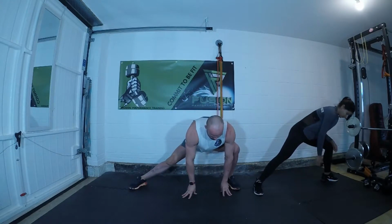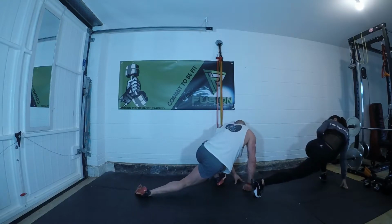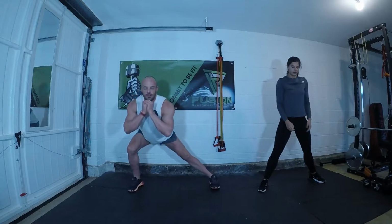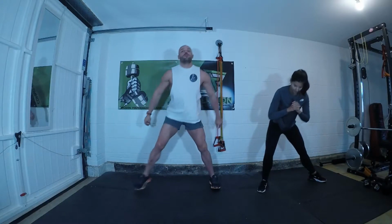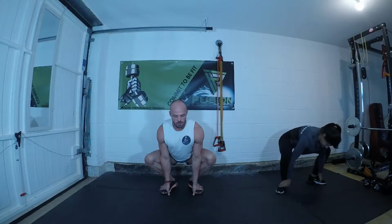So a side lunge, rotate, rotate again, rotate in, bring it back, and then push across. Then go again, so I'll push across again, slowly, 3, 2, 1, bring it up into your goblet sit, sit nice and low, use your elbows to force your knees out, shoulders back, chest out.